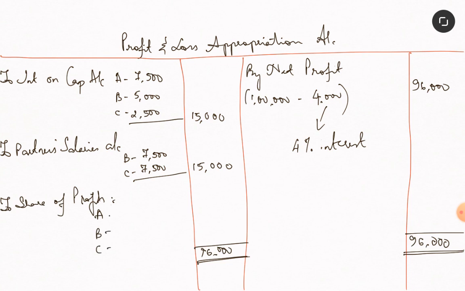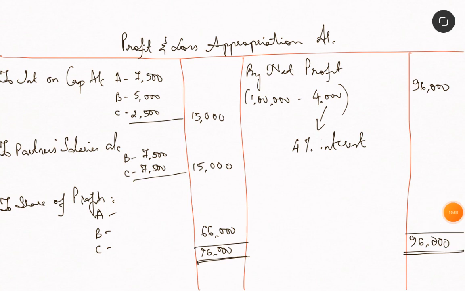So calculate the total amount of profit, 96,000 minus 15,000 minus 15,000. Total amount of profit is rupees 66,000. So divide the 66,000 amongst A, B, and C. In order to divide, you can take the profit sharing ratio, or it's already been given simply in the question, profit percentage. So A will be getting 50% of the total profit, B is getting 30%, and C is getting 20%.